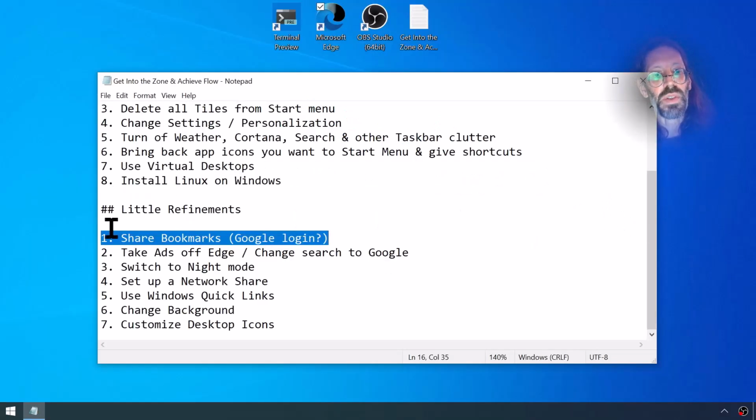So the first step is to share those bookmarks, because having your bookmarks go back and forth seamlessly between machines is a great boon to productivity, even at the cost of a little bit of privacy, right? So much is tied to your Google login. This is one of those places where you go, okay, all right, I'll do it.